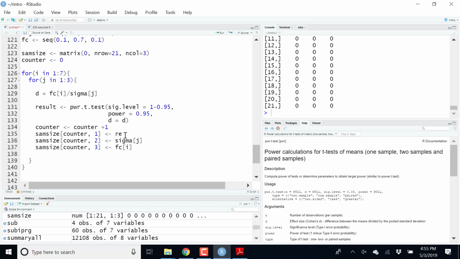We need to put the actual result here, and then I will put this as a ceiling, which means I want to round up.